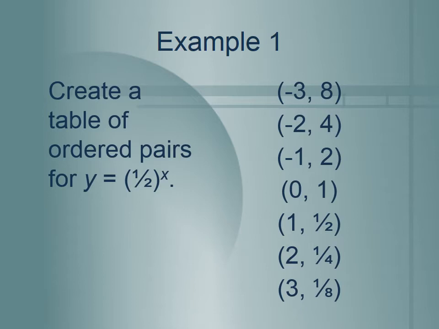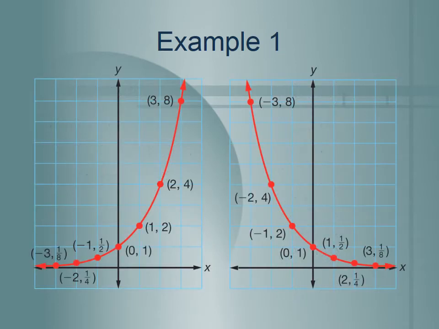So notice that when our base was 2, the y values went from small to big. But now that our base is a fraction or small, our numbers are getting smaller. Okay, so here are those plotted points. So y equals 2 to the x power is this graph. And this is y equals 1/2 to the x power.